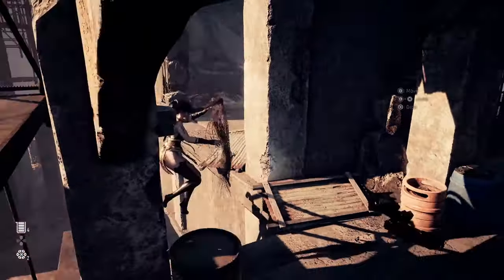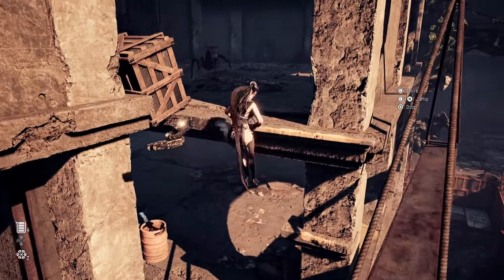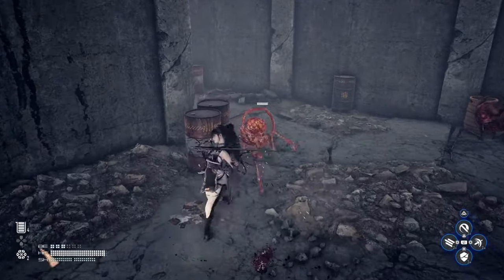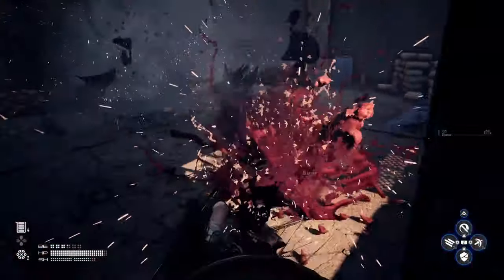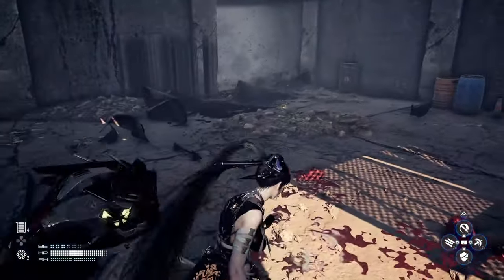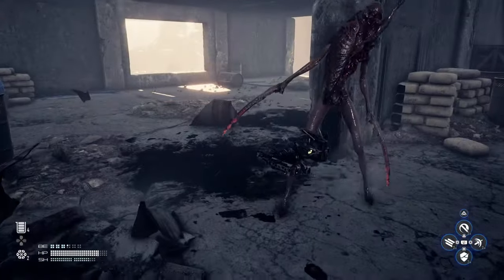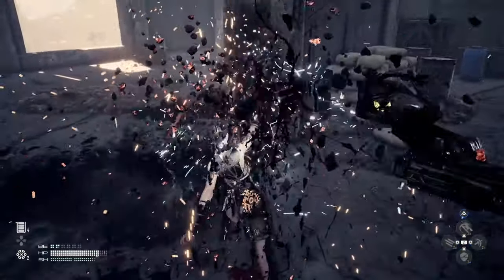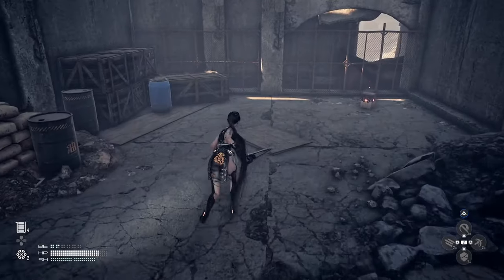Alright, I think we can jump here. Oh, watch out, we can jump here. Alright, then let's go here. Aye, he got me. Okay, right, you got me. I get it. Seriously? Lurking in the shadows? Making me angry?